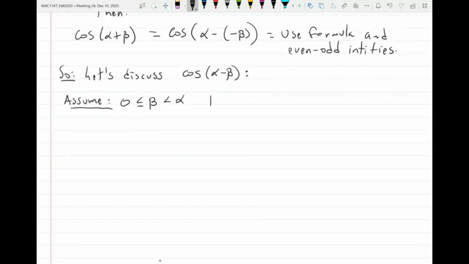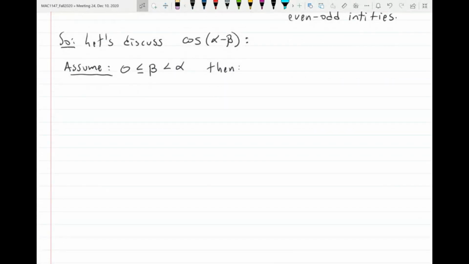Okay, so in this case, then we can have a picture. So let's see, I'm gonna draw a typical picture. Let's say maybe beta is in quadrant 1, and then let's say alpha is in quadrant 2. Again, it doesn't matter. They could be in other quadrants as long as alpha is bigger than beta. All right, I'm just gonna draw the picture with beta in quadrant 1 and alpha in quadrant 2. So of course, we're gonna have our unit circle. That's x, that's y. So let's do here our unit circle.